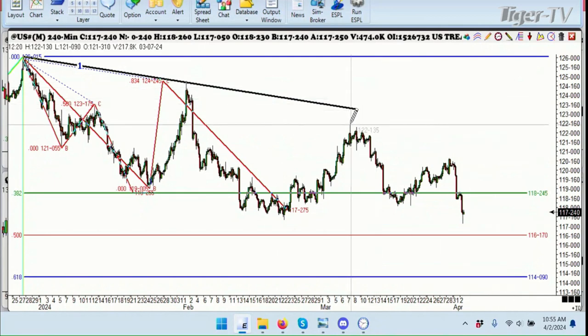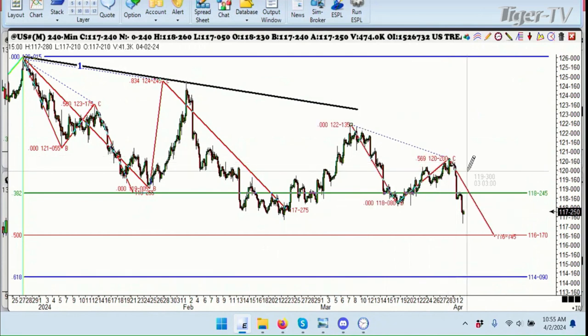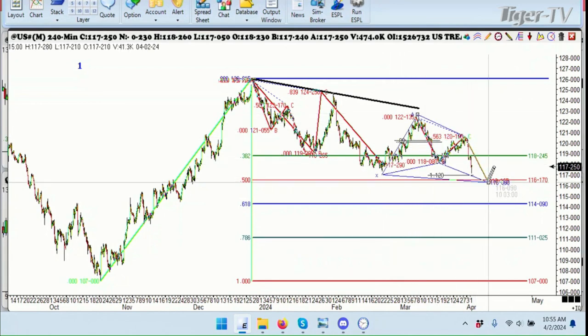There's your 0.5. There's your ABCD leg right there, ABCD, and we are very close to game, folks. Pay attention to this, 116.17. Look over here on the left. That's a 50% move, folks, of the whole daddy rabbit. Look at that. There's your 50% retracement coming in right there. You've got 1, 2, 3 down, 1, 2, 3 down. We're going to 116.13. We're a full point away, but watch it closely. This is going to be really, really important, because if this one doesn't hold, and if this one doesn't hold, then we know that there's trouble in River City.